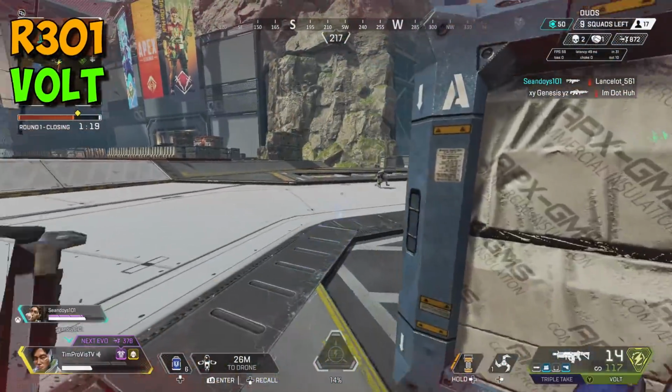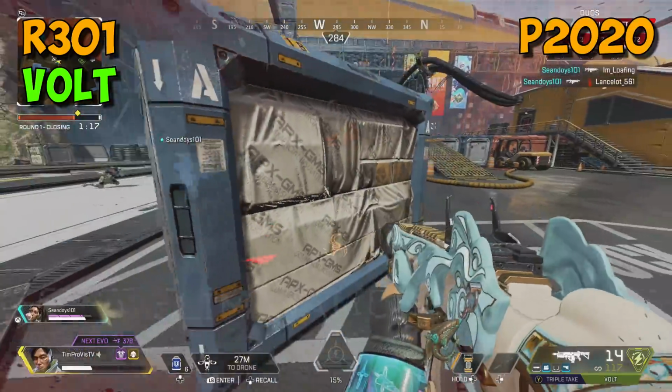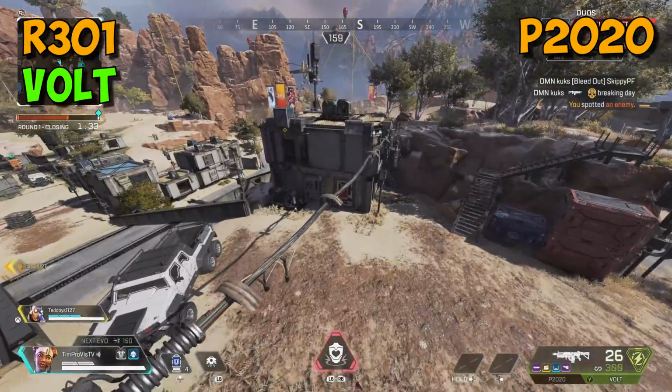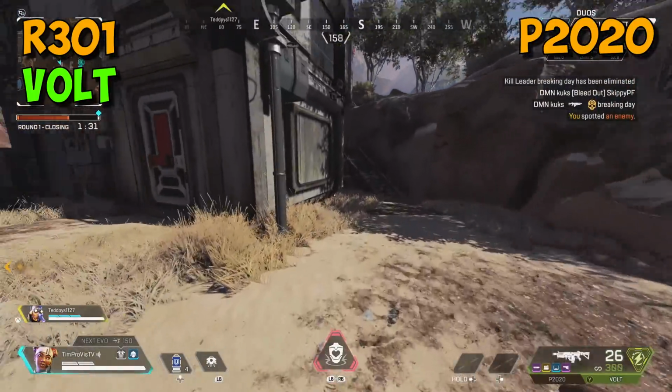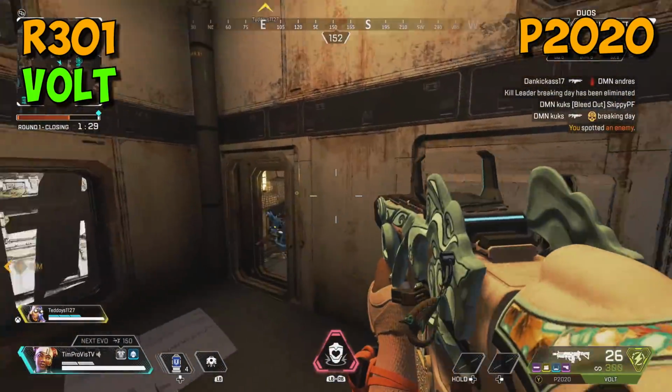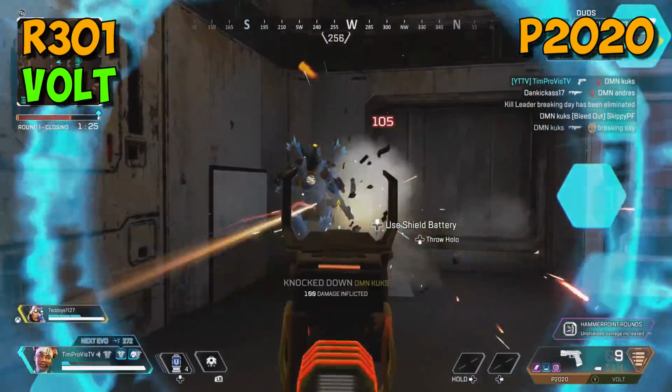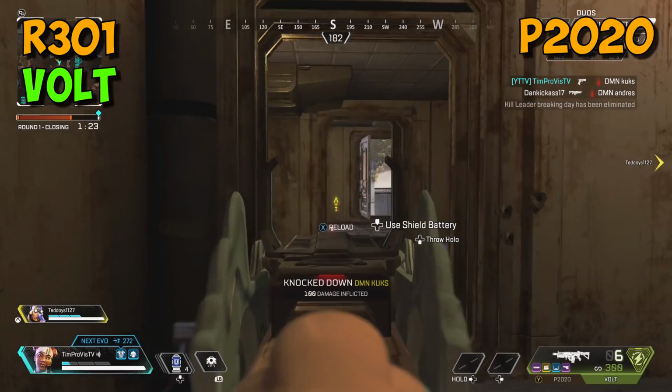and this is the R301 or the Volt, and then pairing it up with a P2020 with hammer points. The Volt or the R301 are my medium to close range weapons that I use to crack the enemy shields, and then I swap to the P2020 with hammer points and pretty much laser them down in a couple of shots by tap firing with the hip fire or aiming down sights if they are slightly further.